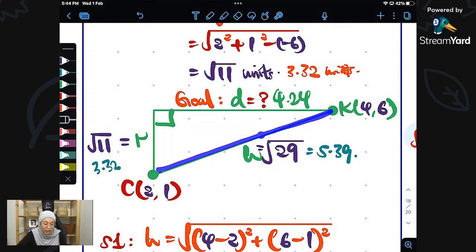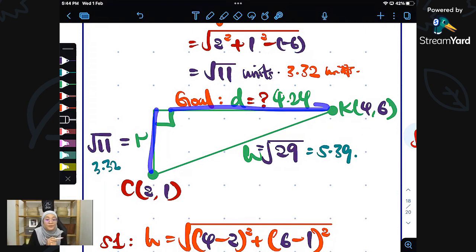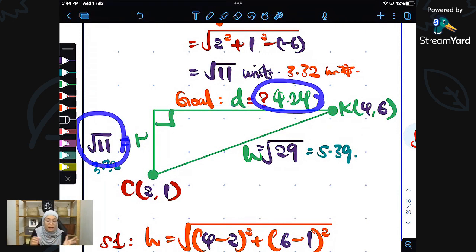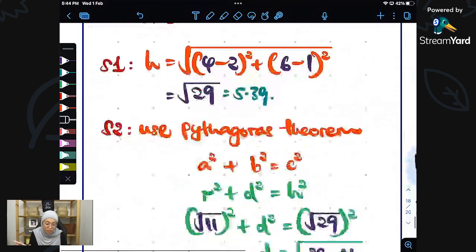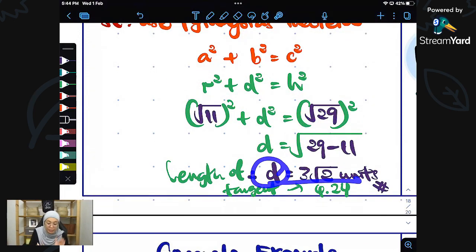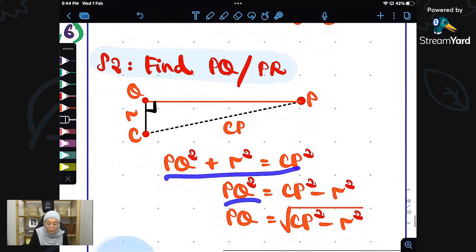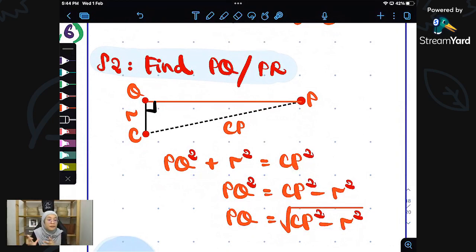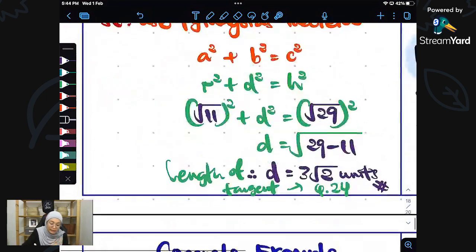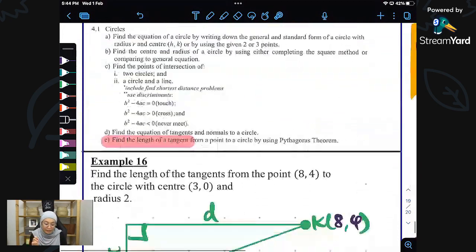Because this is, of course, daripada gambar ni pun, diagram ni pun dah nampak ini lebih panjang. Of course, we know the hypotenuse line is the longest out of here and here. See, it's logic there. So it's just using the Pythagoras theorem, nothing much. All right, so here we go. The D, I denote the alphabet D as the length of the tangent. Okay, lebih senang pakai satu huruf sajalah instead of pakai yang ini panjang-panjang ni. Tak perlu pakai PQ or CP. It's okay. You can use the short alphabet there, which is just D over there. All right, you can use that as well.